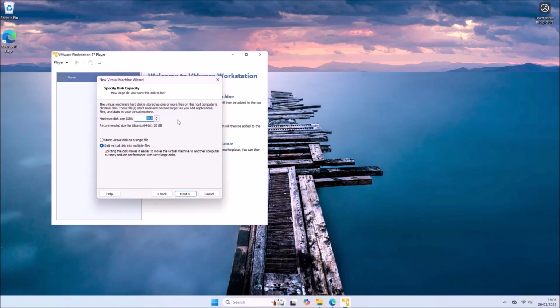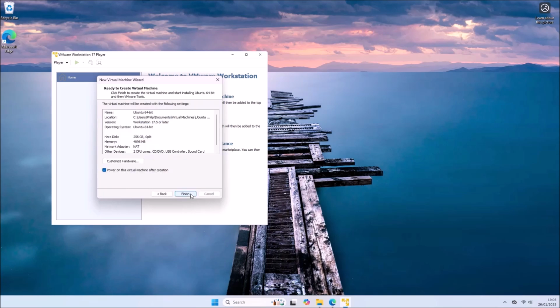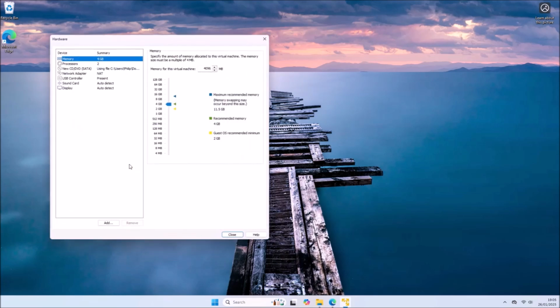So I'm just going to change this to 256 gigabytes, and this virtual drive isn't going to occupy 256 gigabytes. It just means it can go up to a maximum size of 256 gigabytes if you fill up the Ubuntu operating system. Next, we're just going to customize the hardware.